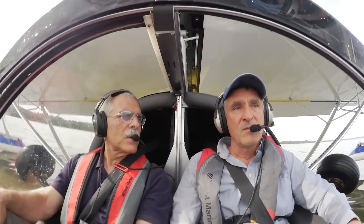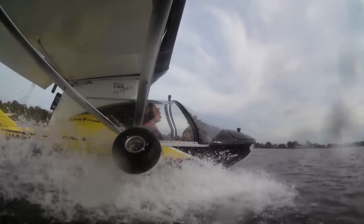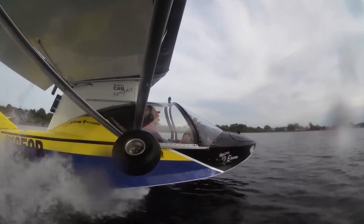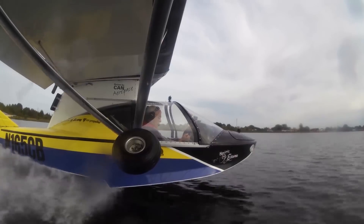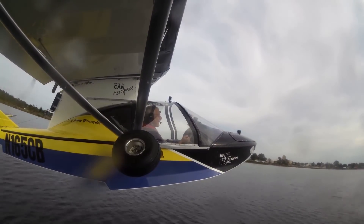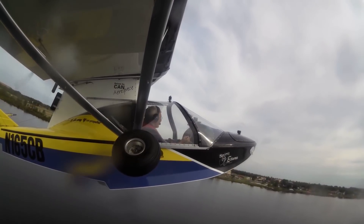Let's talk about the takeoff with this engine, with this airplane. Not too much different than the 912, is it? It's faster — it'll get off the water quicker. It had so much power they actually had to dial it back a little bit, because it was initially pushing the nose under the water, trying to make a submarine of it. But they dialed it back so you don't get that immediate thrust.